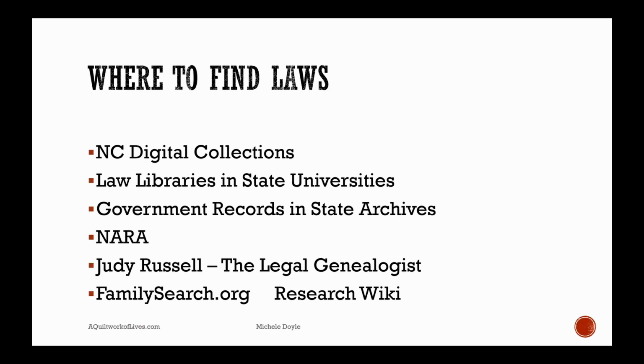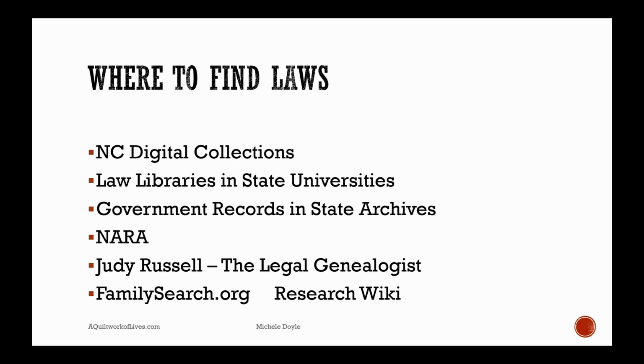So those extra laws that were passed would be put together in special publications, and you can find those in those libraries as well. So look around your state and see where the law libraries are, and see where the government library is. So in North Carolina, UNC in Chapel Hill is the library in North Carolina that a lot of the government publications come to. So if you're looking for federal laws, and it's not all old stuff, it could be maybe you want to know about tax law from 20 years ago. That's the kind of places that you would go.